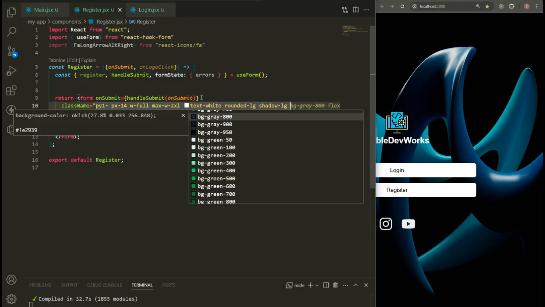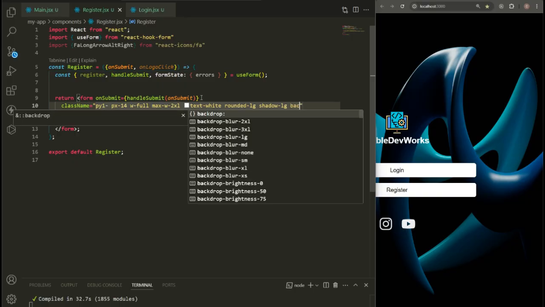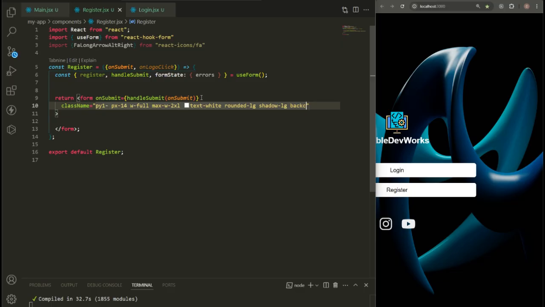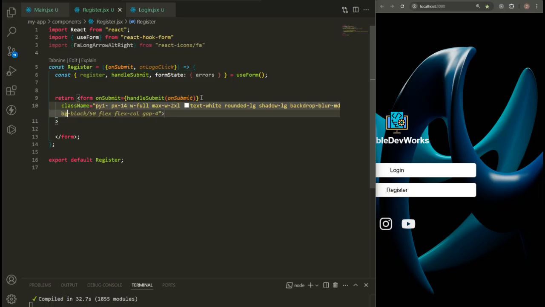So we're not going to have the minimum width. We're going to have a backdrop blur medium, then the background of white.